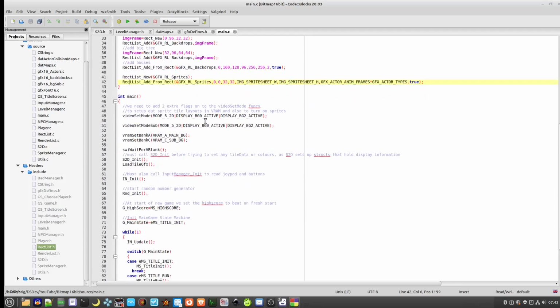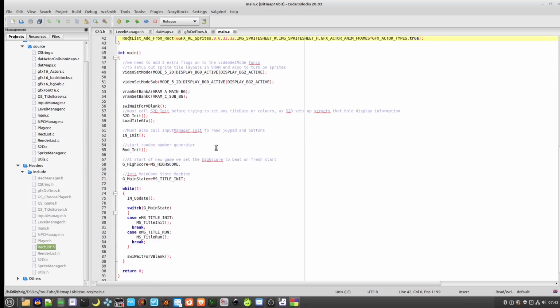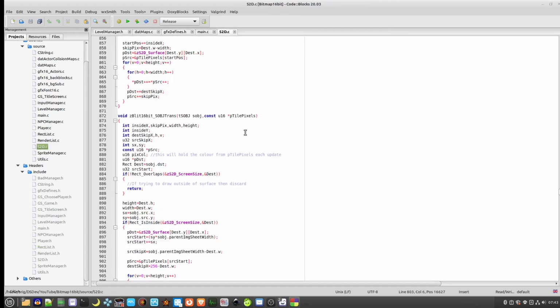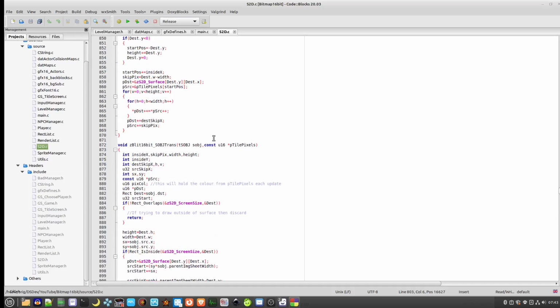So we're using mode 5 for both of the screens, and then we also are using a tile map for each of the screens as well, still, just to handle the text.